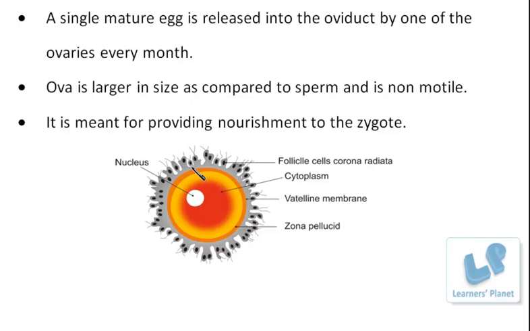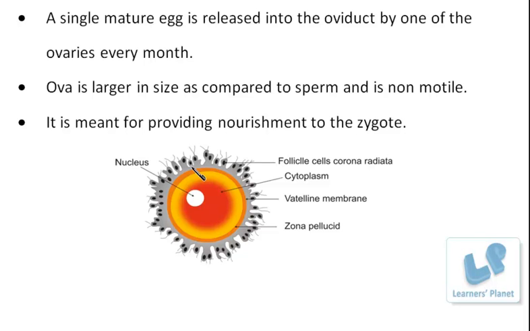Now, if we compare this female reproductive system with the male reproductive system, or precisely, if I compare this ovum with the sperm, then what difference can we make out here? Both are gametes. Sperm is a male gamete and ovum is a female gamete. The difference between the nature of these two cells is that sperms are produced in millions. The seminiferous tubules present in the testes produce millions of sperms at one go.